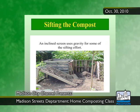Now, you can screen compost at home. This is a very elaborate one. I have a compost screen. The only reason I have a compost screen is I bought a house and somebody left one. It's basically a wood frame with hardware cloth on the bottom. It's a glorified sieve. And they're great. It turns this stuff into really fine, the kind of dirt that people pay hundreds of dollars a truckload for.